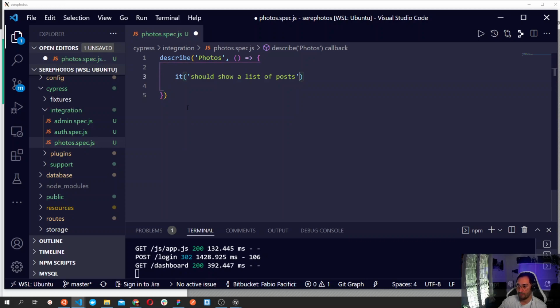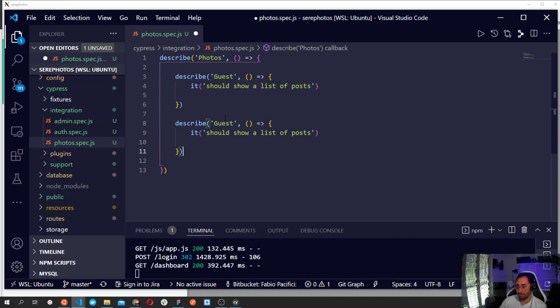So photos, when we are testing the photos page, from which point of view? From the guest point of view. So let's describe guest, and then let's add another function, and here we add this stuff, and then another one for the admin that we will work on later.